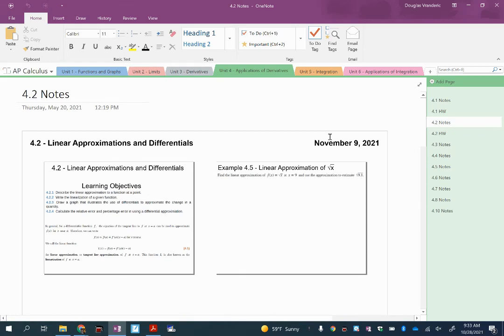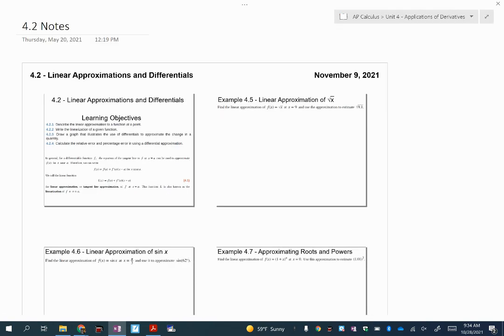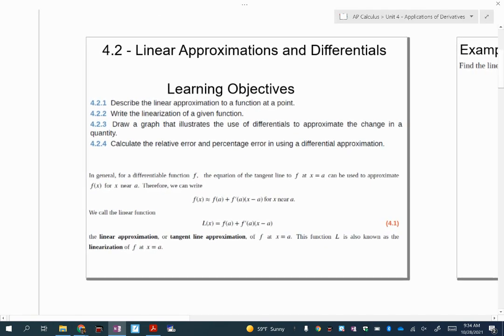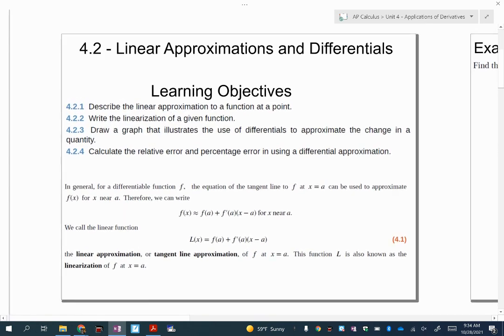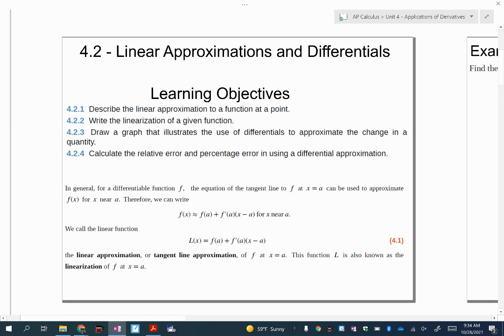Today we're going to talk about linear approximations and differentials. All right, and I'll do more of a breakdown in class about some of the stuff from the textbook, but the textbook does have a good introduction about linear approximations. Mine's going to be pretty brief, so I want to make sure that you are reading Calculus for Dummies and also reading the intro part, especially of this lesson on 4.2, linear approximations and differentials.